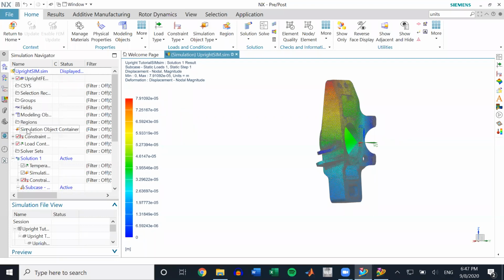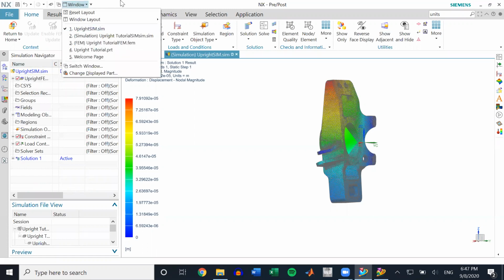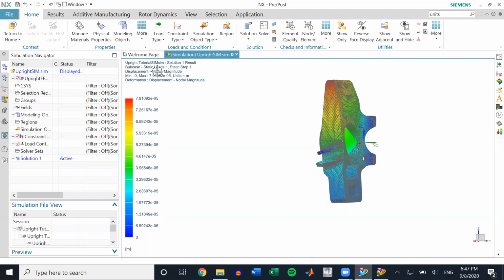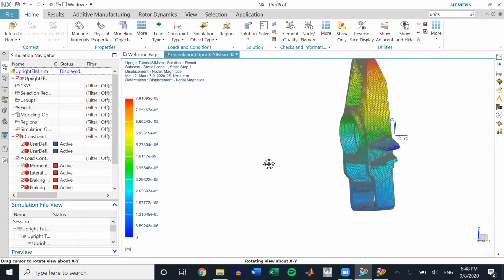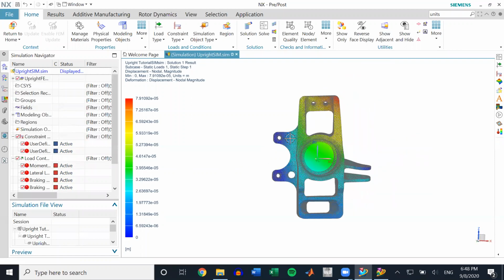So I hope you were able to learn how to go between the different files, the SEM, SIM part, idealized part. I hope you're able to learn about how to do your mesh using mesh collectors, then 3D meshes, then 1D connections, which were the RBE elements. And then in the sim model, we learned how to add constraints and loads using the RBE element. So yeah, hope you were able to learn all of that.